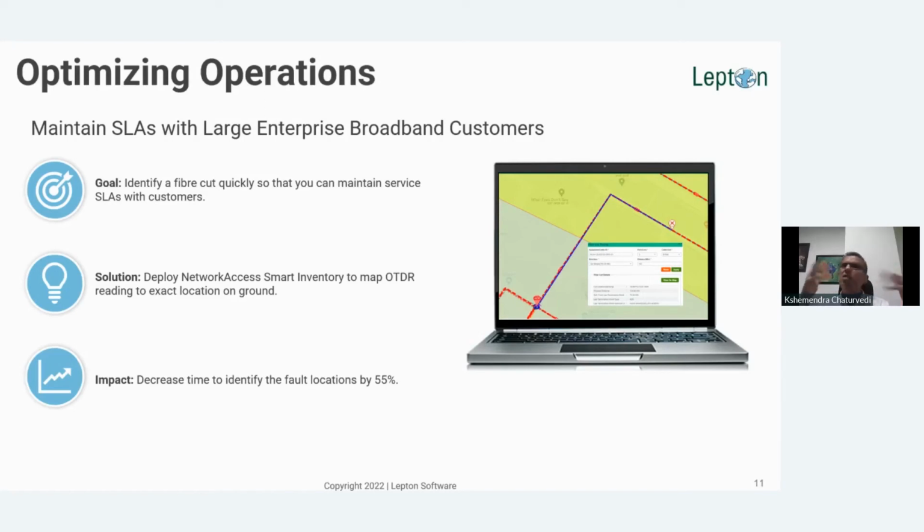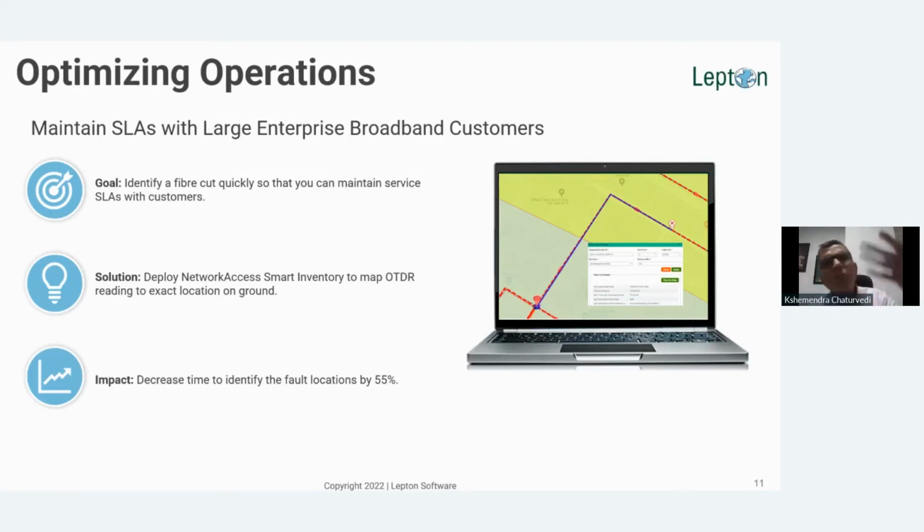And there are various testimonies from our customers which prove that this integration of the GIS system and the OTDR based RFMS system is a must if you really want to manage your fiber cuts well and decrease the time. There is also a lot of data collected which suggests that the time has decreased by more than 50%.